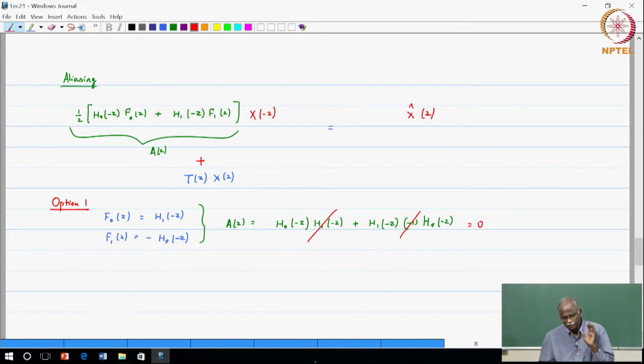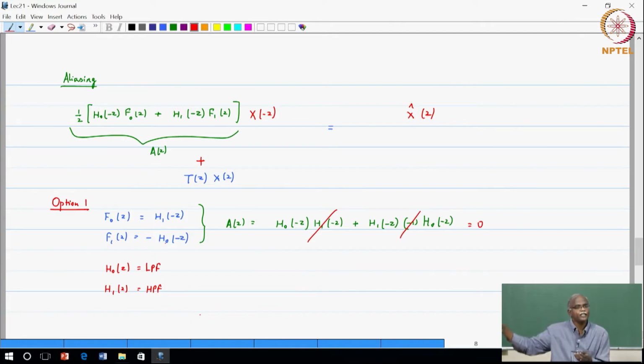Okay. Now, what did this choice of filters actually impose? Did it impose any awkward or unintuitive conditions? So, here is a quick summary. If H naught of z is a low pass filter, H1 of z has to be a high pass filter. Okay. Now, if you have split the upper branch as the low frequency components and the lower branch as the high frequency components, on the synthesis side, what should your filter F naught be picking out? It should pick out the low frequencies, right. That would make sense, because the upper branch contains the low frequency components.